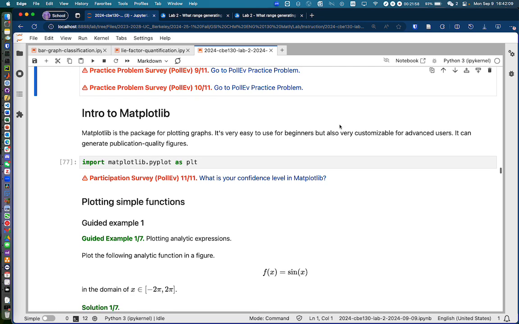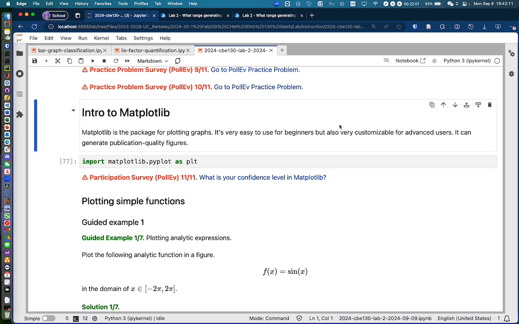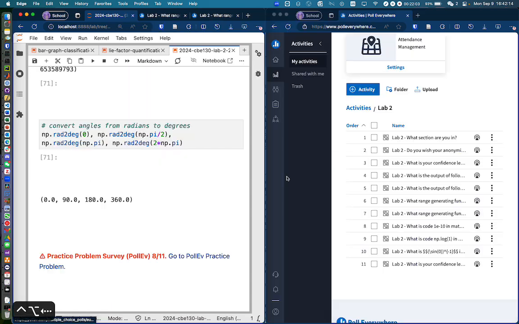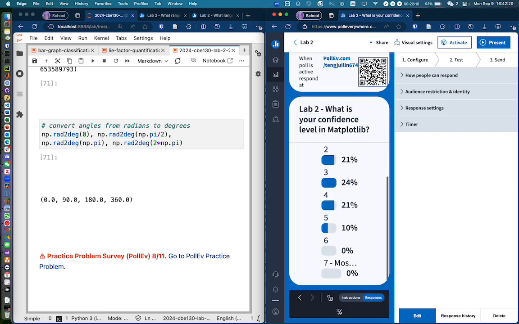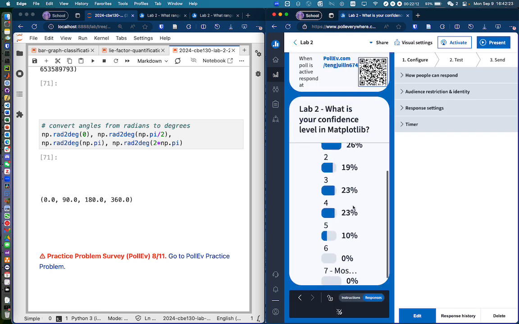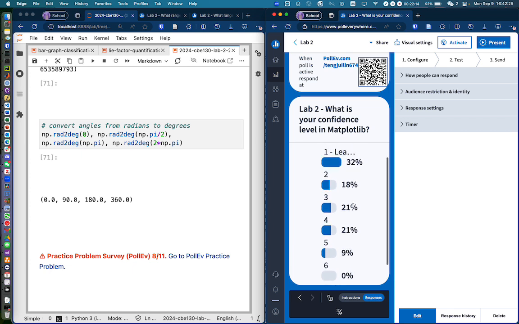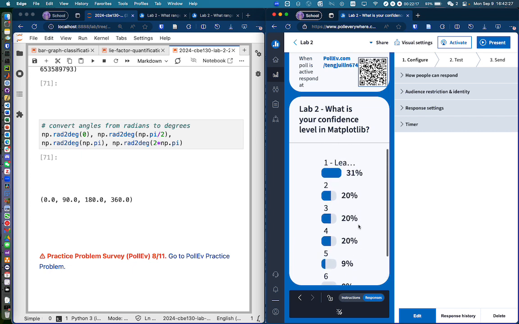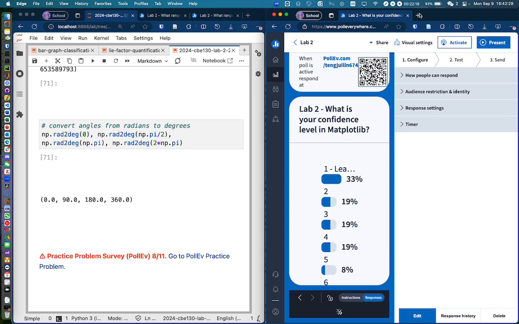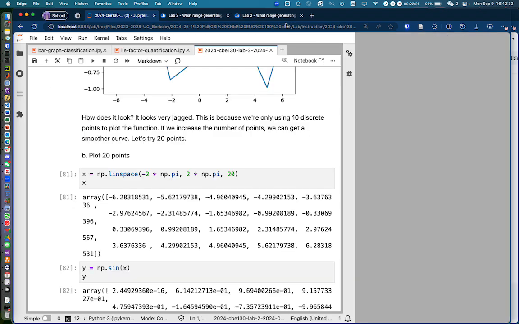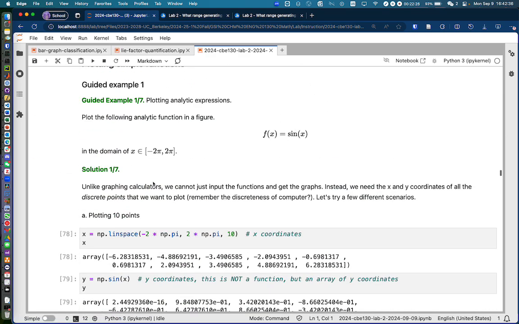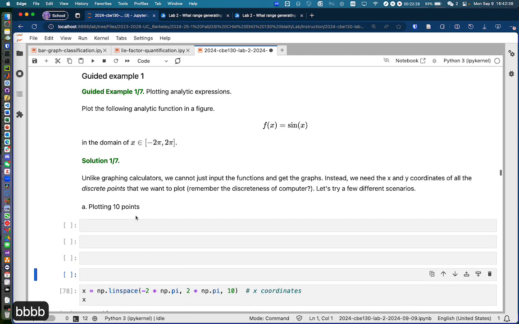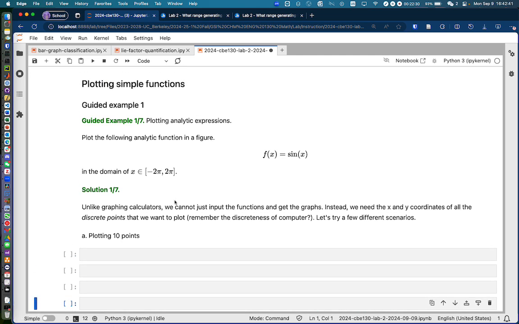Okay, good. NumPy, the exciting part, plotting. So let's look at your confidence level in plotting. Okay, quite a spread. There are no expert visualization people. It's good to know. Okay, great. Thank you for participation. And from now on, I won't be just lecturing and lecturing. So boring, right? So what I will do is some live coding with guided examples.